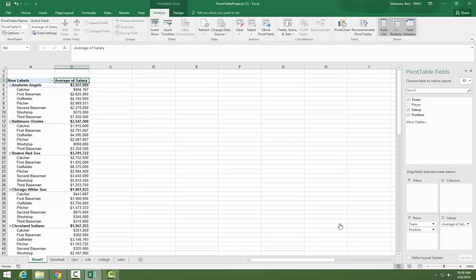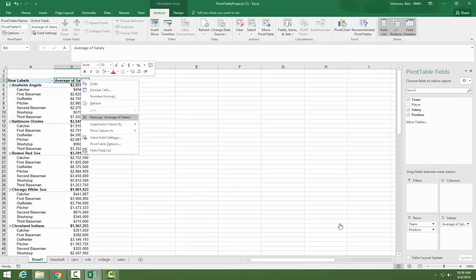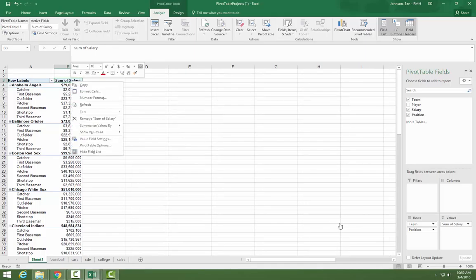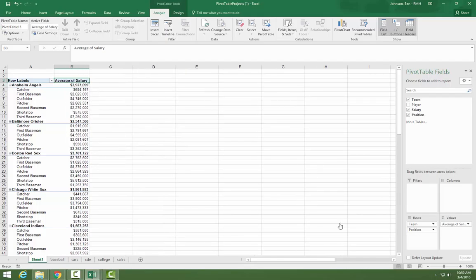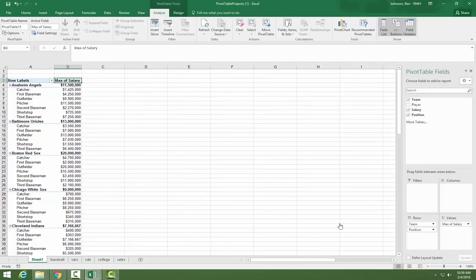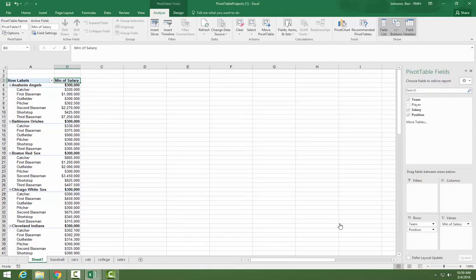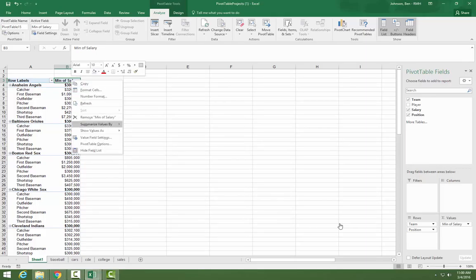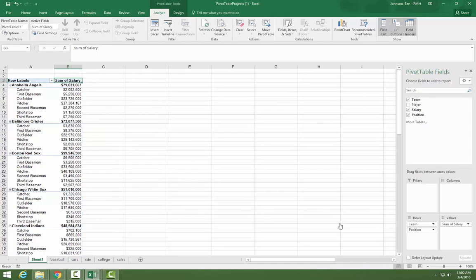So it's easy to change that from summarize values by sum to summarize values by average, or you could look at max values, or you could look at minimum values, so you can get those answers very quickly, and that's the power of the pivot table.